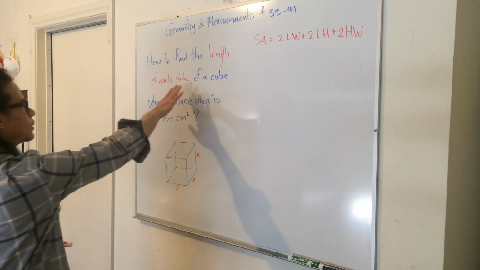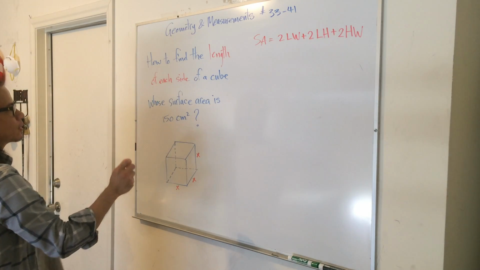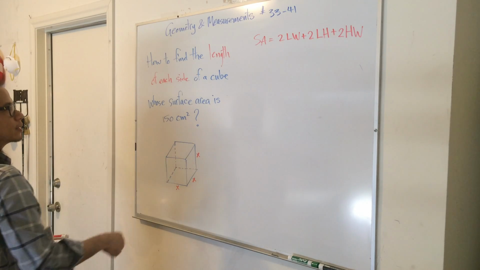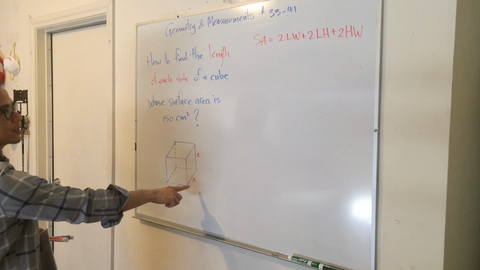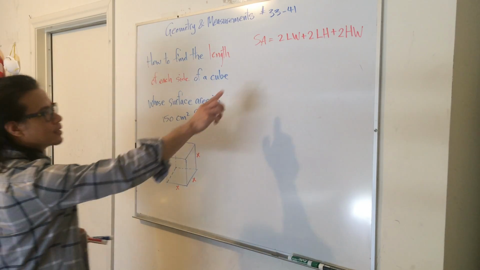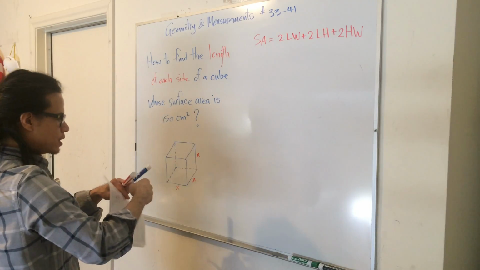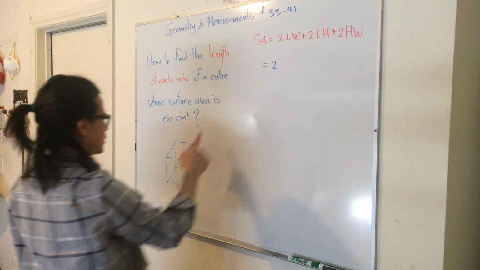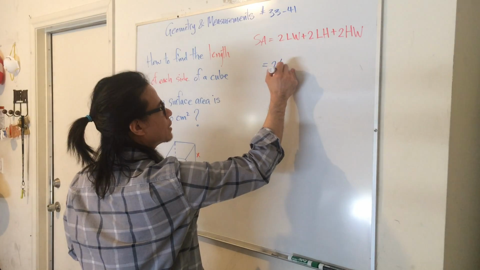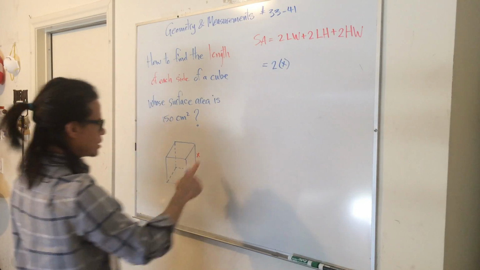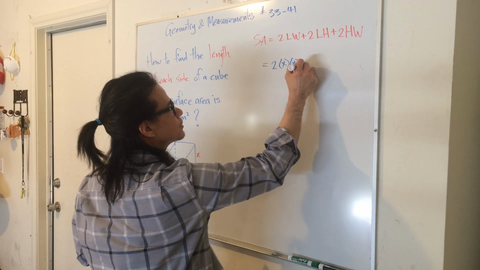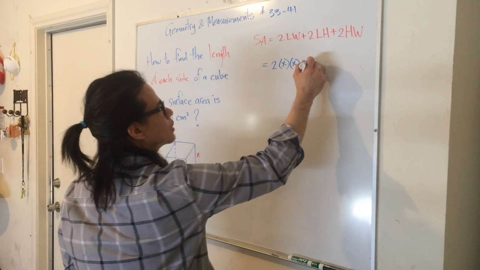Okay, the question is asking for how long is each of those sides. So I let it be x. So I'm gonna substitute x in for those variables there. So we have 2 times the length. See, the length is x. So you have 2 times x. Times the width. The width is x. So we've got x here plus. Okay. You get the idea?